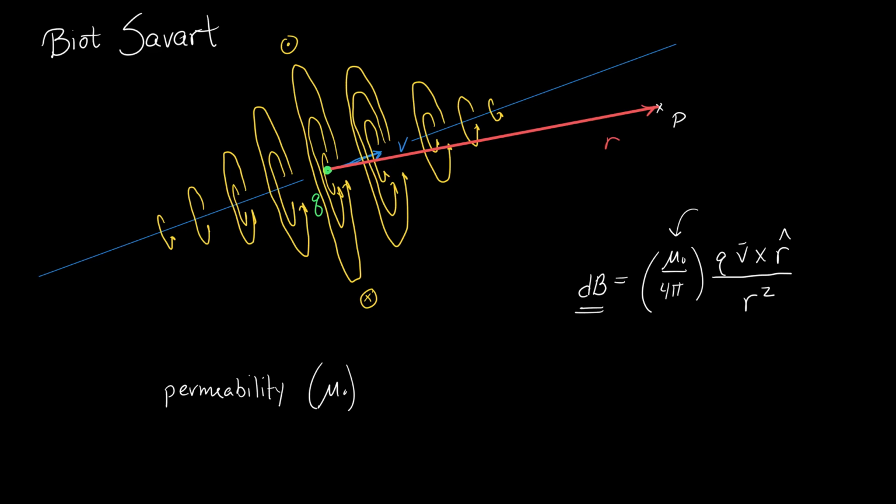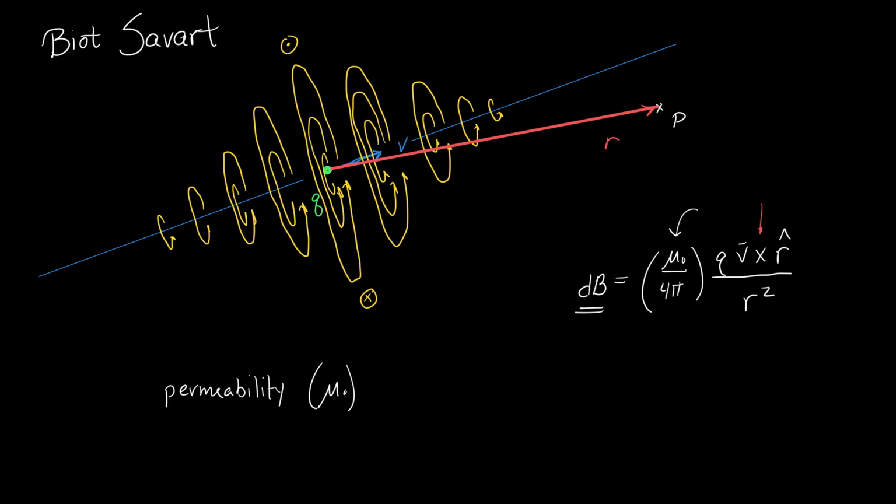It carries the directional information. This cross here is the cross product between the velocity and R. So if you wanted to figure out the direction of the magnetic field, you would use the cross product here to do so, the three-finger rule. We'll come back to that in just a minute if you don't mind, but these are the pieces of how you would calculate the size of the magnetic field.